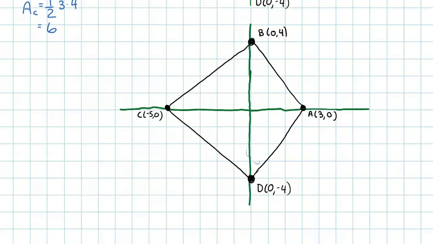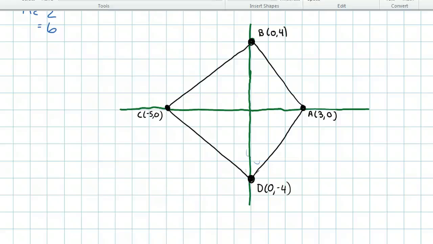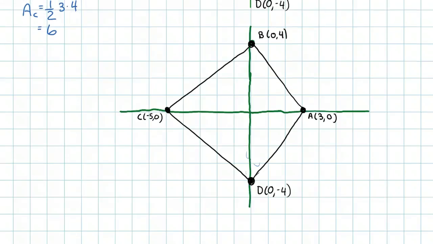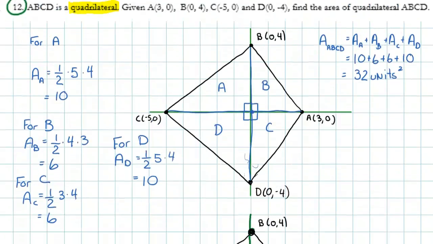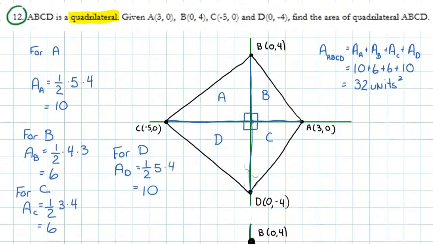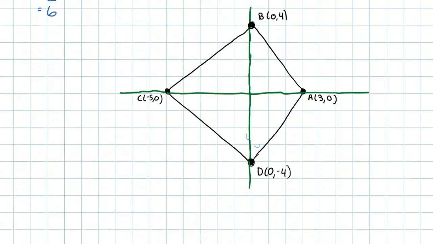So again, like I said, one of the strategies is we can look inside or we can look outside. So the last time we looked inside by chopping up into smaller shapes. Now let's look outside. So what I mean by that is we're going to extend these out. And what we want to try and do is create right angle triangles.